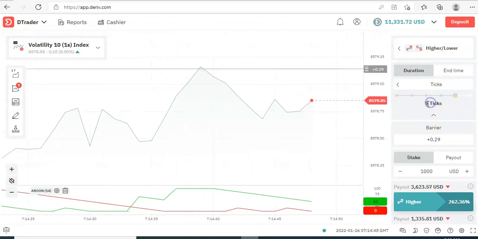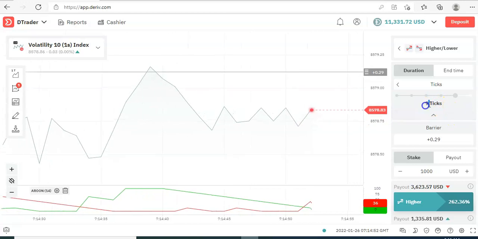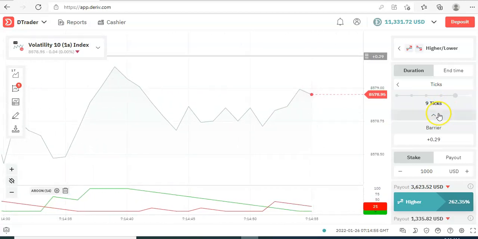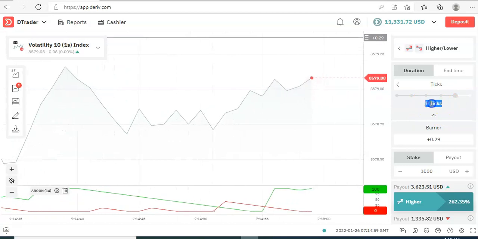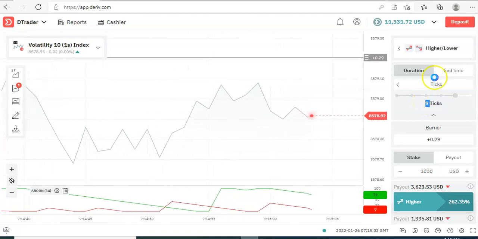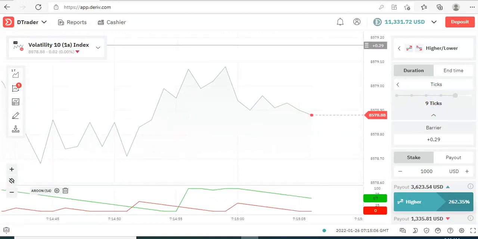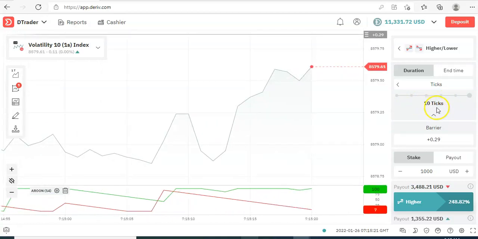So what I'm going to do here is I'm just going to change that. Probably I'm going to put let me just put 10 ticks right there. I don't know what's happening with my mouse. Okay, my keyboard was not responding as fast as I wanted, so I had to put the 10 ticks there.